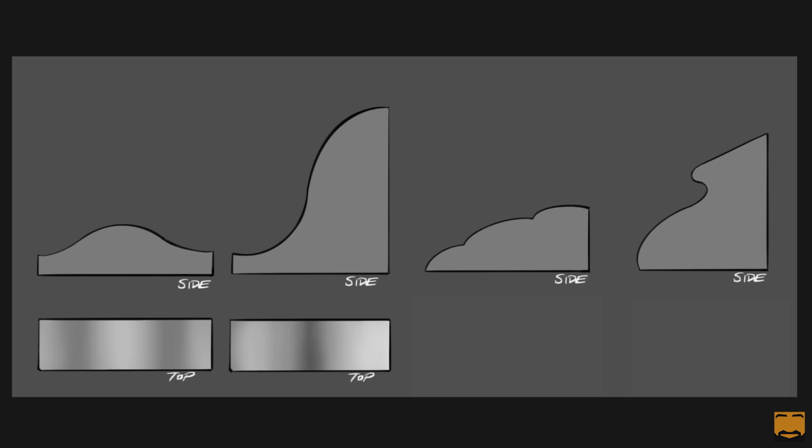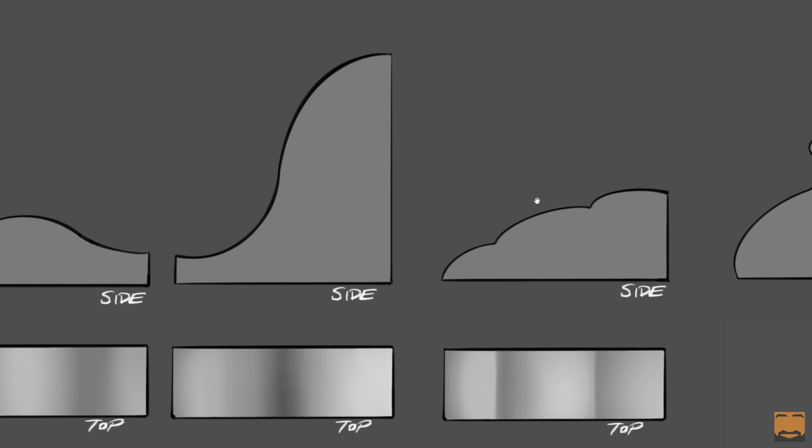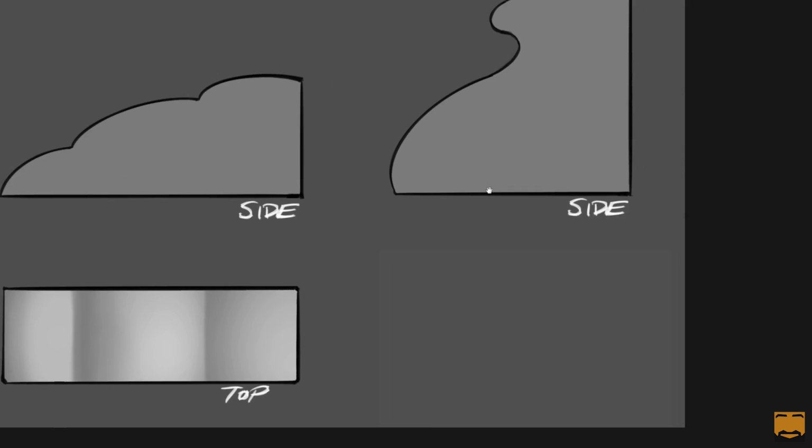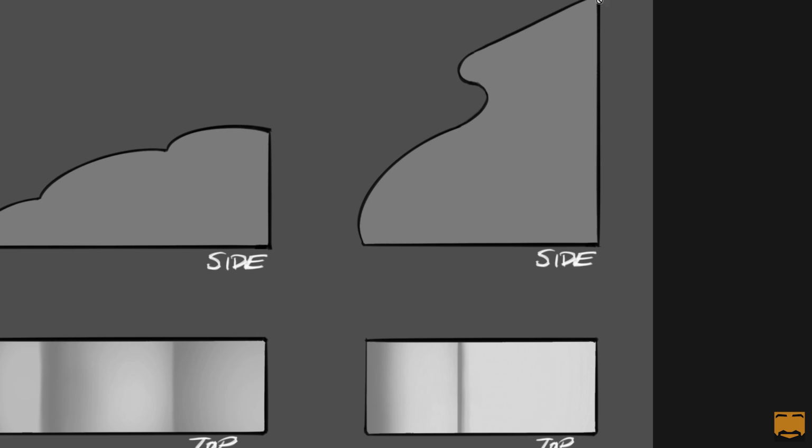Two other quick examples here, and I've already done these ahead of time just for the sake of time. But here, I'm going to zoom up a little bit on this one. You'll notice that we've got a soft transition, okay? Not a lot of distance there, so the transition's shorter. And then it comes to a hard corner, and then it's immediately going to be brighter again, right? And again, it's getting darker along this edge to another hard edge where it's darkest, and then it's bright again. Okay, and then the last one here, this is just a flat surface.